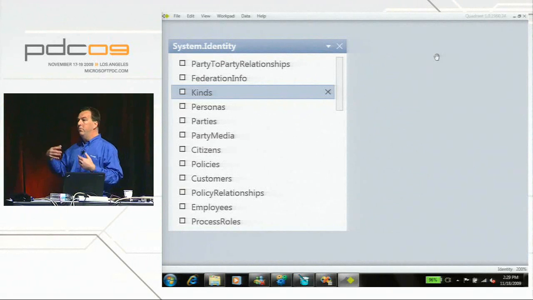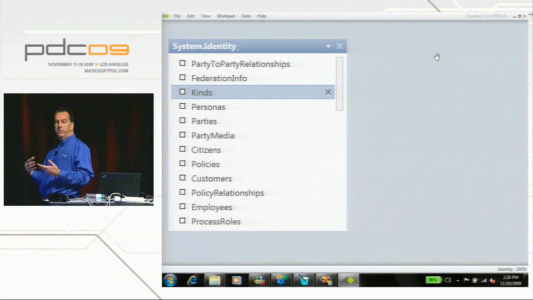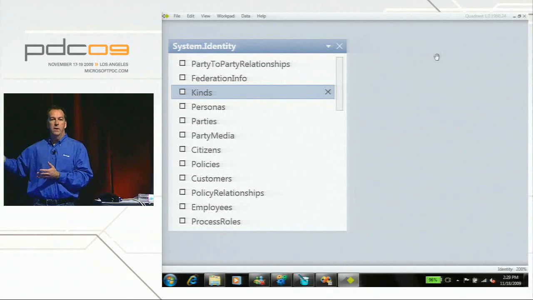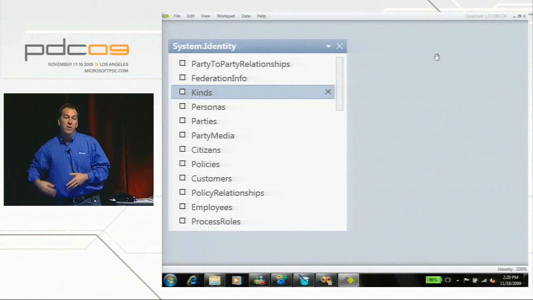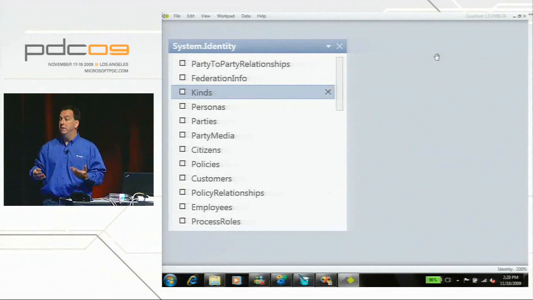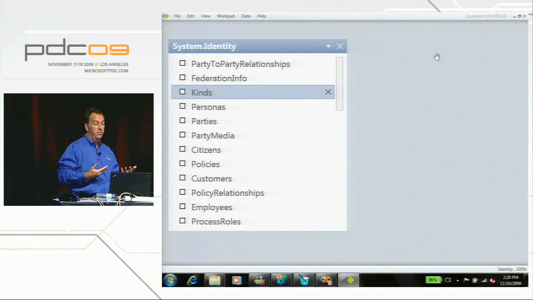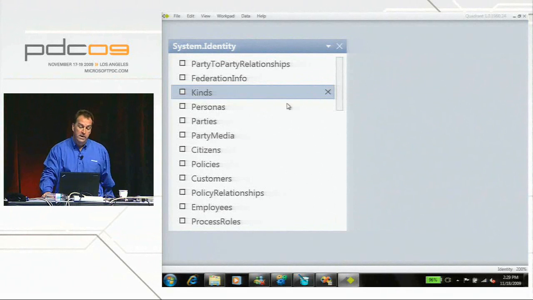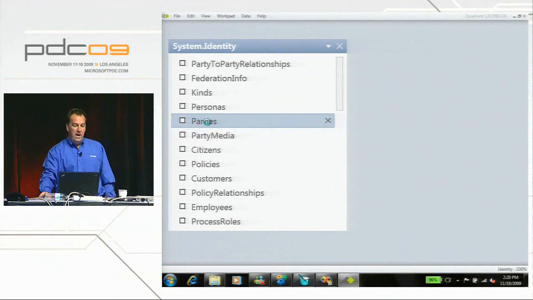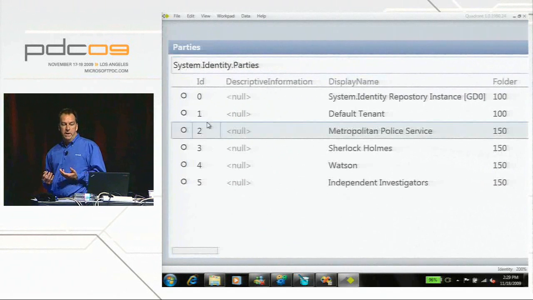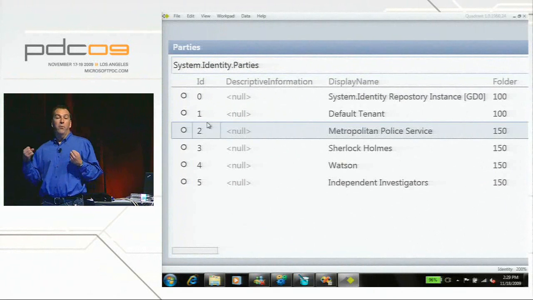When I started to move all the information out of Active Directory into SQL Server, or into the repository, we found that there's a lot of inconsistent data, old data, stale data. Actually, I'll show you that later on in the demo. So one of the things that people can do is we have parties inside the system. As Kim said, parties are a first-class citizen.